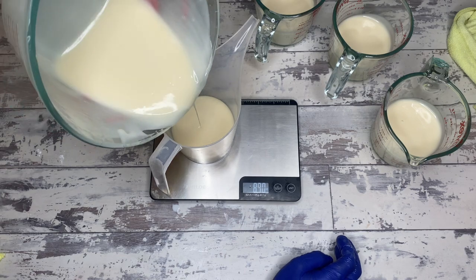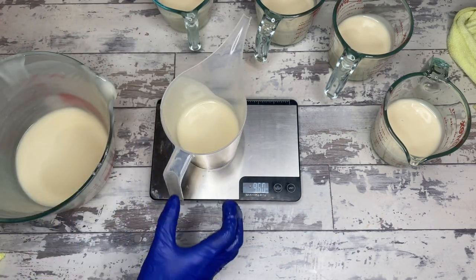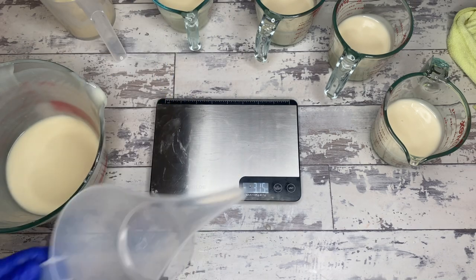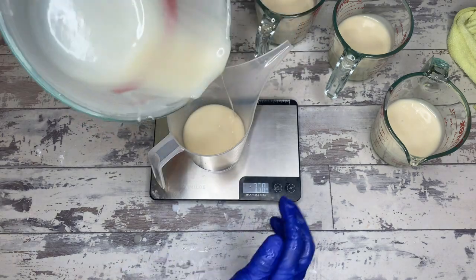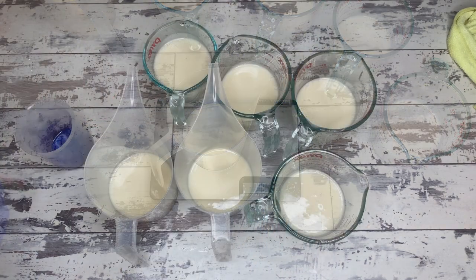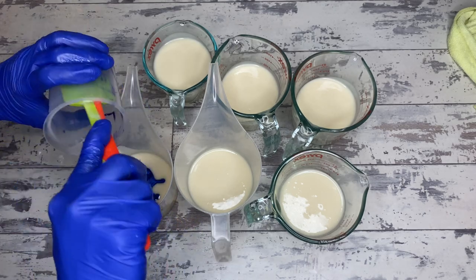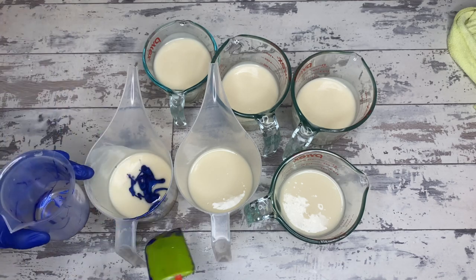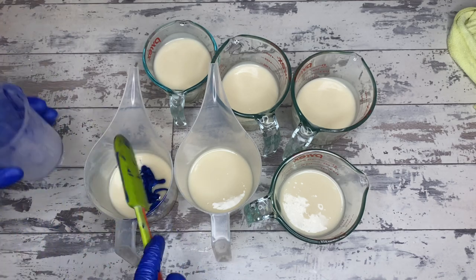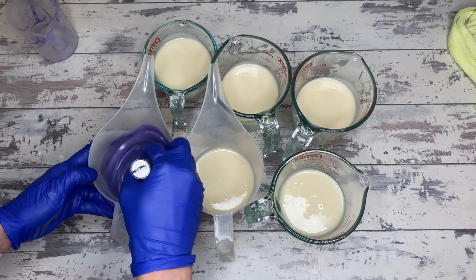Now, I will be actually weighing these out all proper for the 6 sections here to make sure that all of my layers in the pride bar are reasonably even. And I'll be working from the bottom up for this bar because I like the red at the top and the purple at the bottom. So the first thing that will go into the mold will be the purple layer.